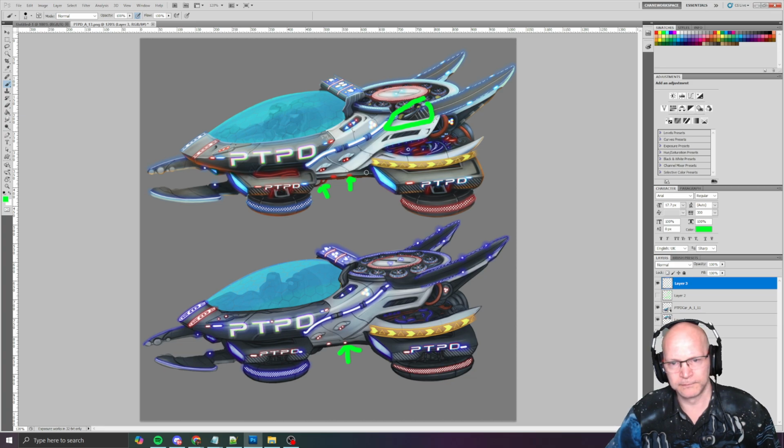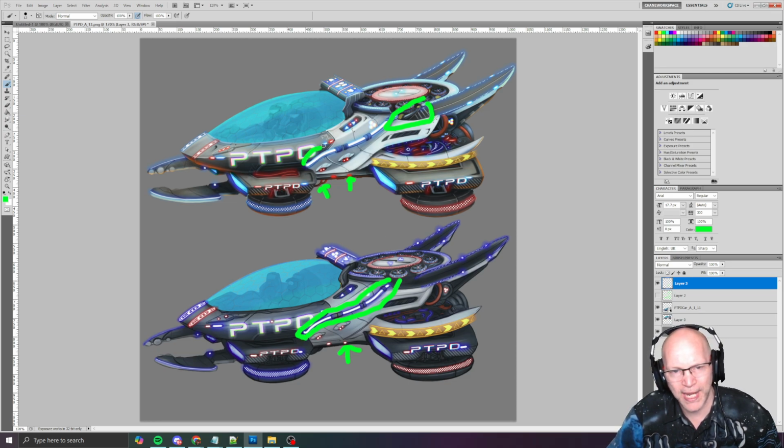There's something that I think Chris did. Oh, by the way, this power conduit, this again reads way better. This is a much stronger accent. This is okay, but I think part of it is because of the surrounding brightness of the metal. Yeah, lots of good progress. I think those are the big pieces.